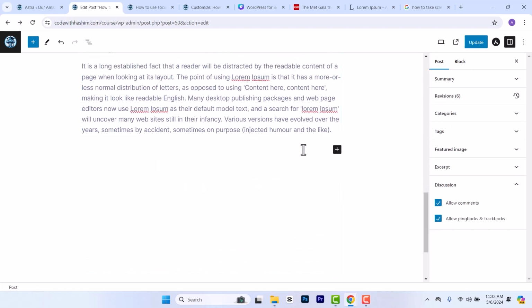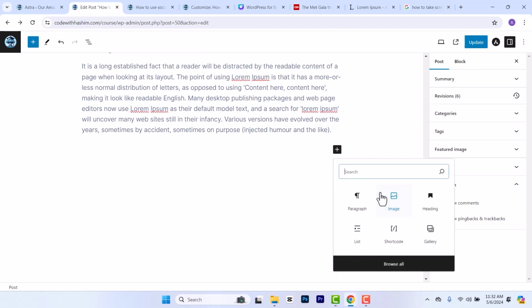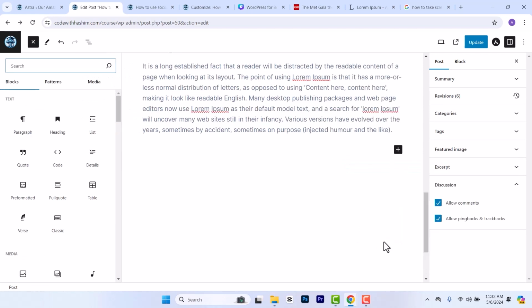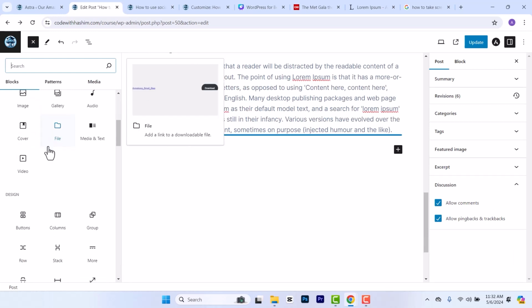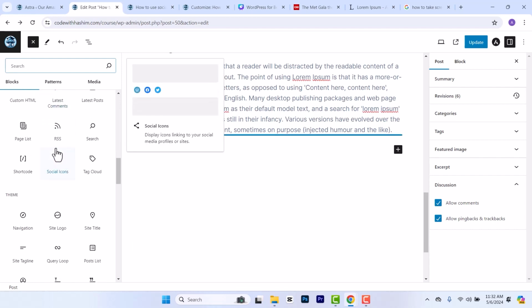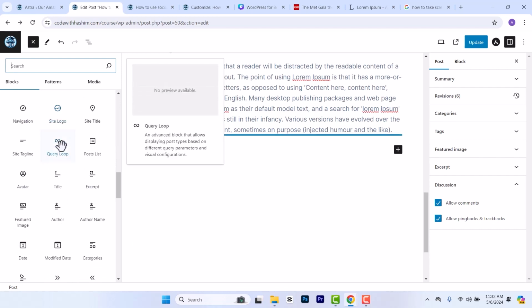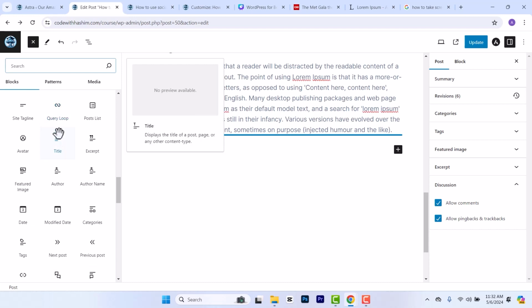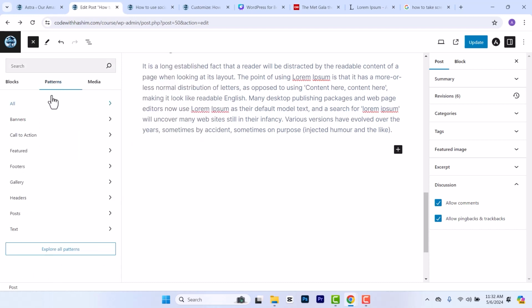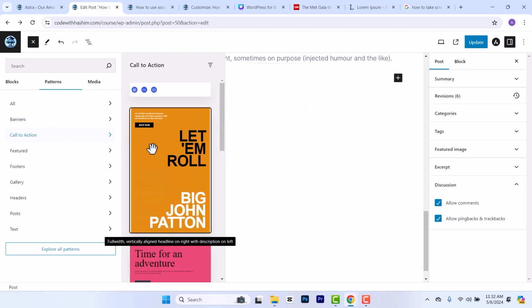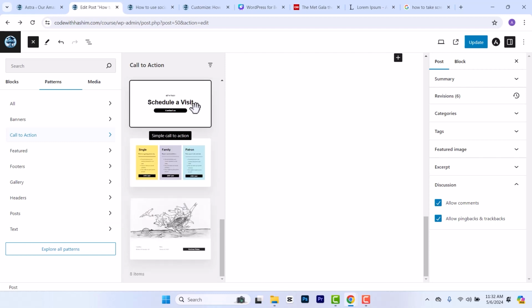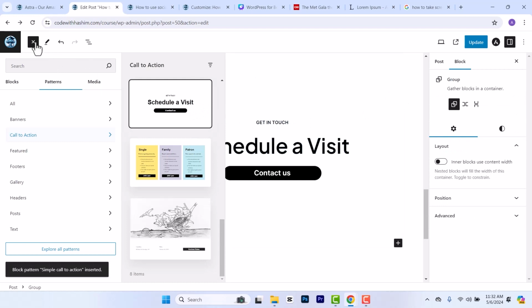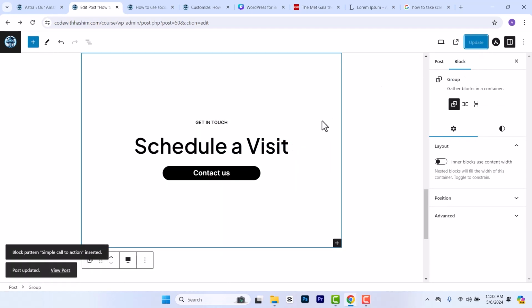I'm not limited to just this option. For example, if I want to add another block, click on this plus icon, and you have all these options. Or just simply click on Browse All, and you will have this sidebar where you can add text, some kind of media, design, some widgets that we saw before, and some elements from the theme as well. If you want to add some kind of patterns, you can do that. For example, you want to add a banner template or a call to action. Call to action may look something like this. So how about we add this pattern? Let's click on that. Let's close this sidebar. Click on Update.